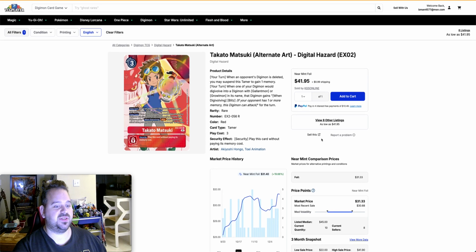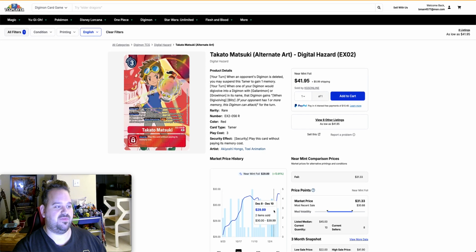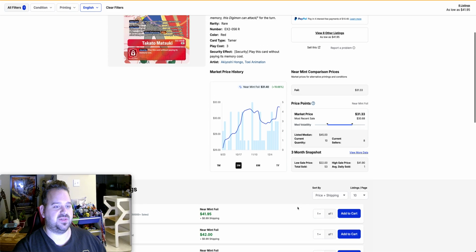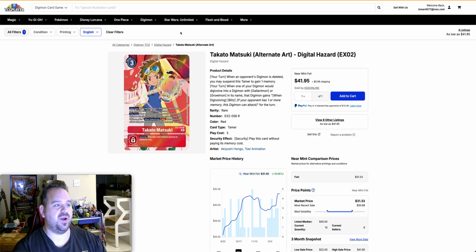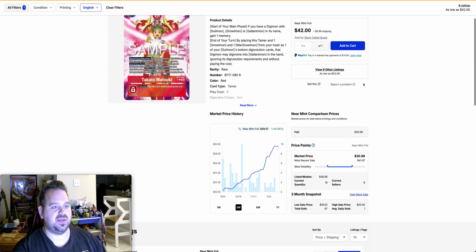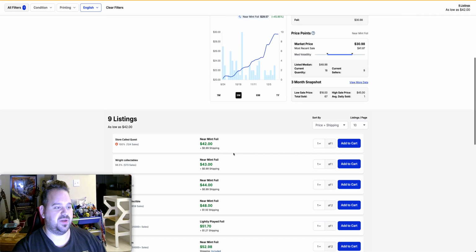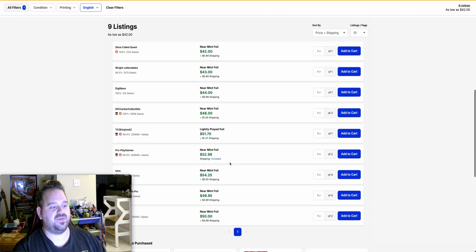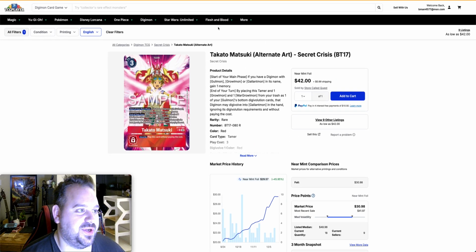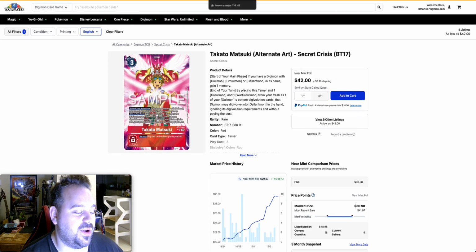Same with Tocados. Tocados have just spiked phenomenally because of the hype for Gallantmon support. You got EX2 guy here, $40 to $50. It's come up a long way. And then of course you got the warp Takuya from BT17. It's climbed to, you're seeing $30 to $40, but listings have it go up over $50 after you have a few sales. So definitely all this stuff's really good to sell right now. I think the hype will come down.